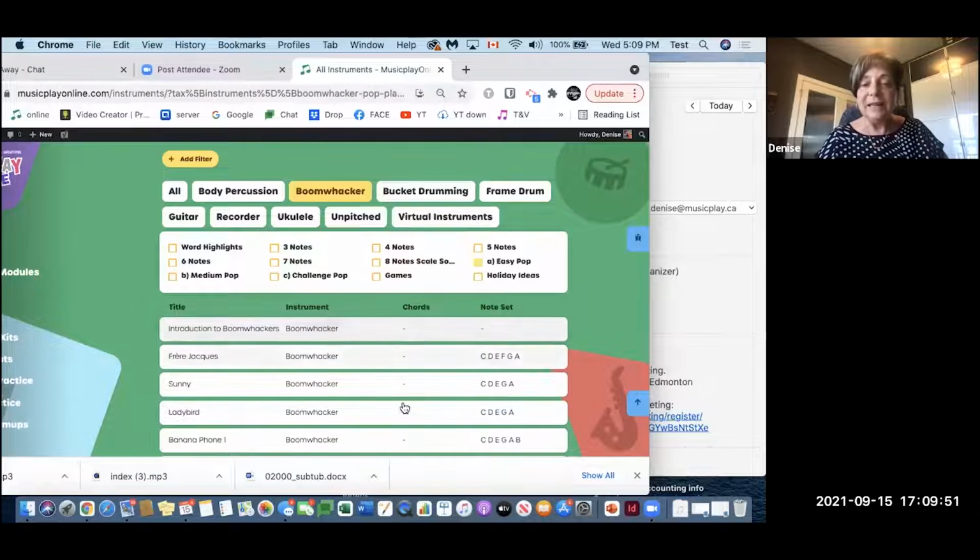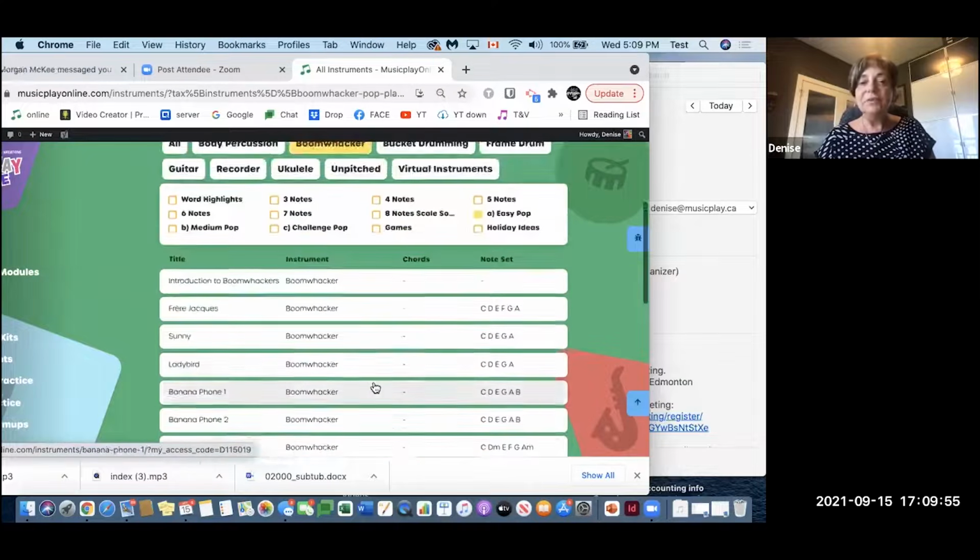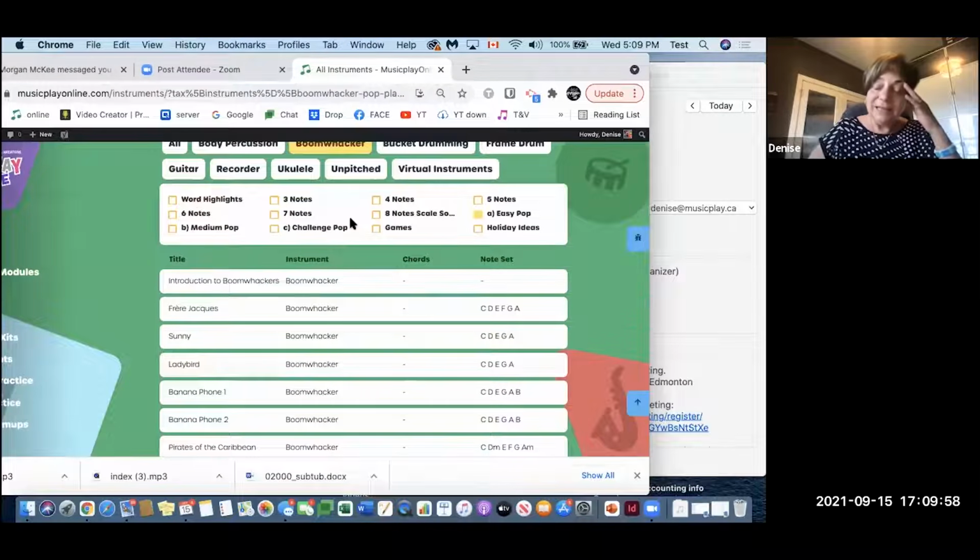These ones here, the link to Musication, and we've leveled them. So we've got easiest ones first, harder and harder. My complaint about Musication is that it tells letter names. It doesn't teach staff notation. And I want those kids to come out of my program at the end of grade 5 reading and writing music. So I want them to do as much staff notation as possible.